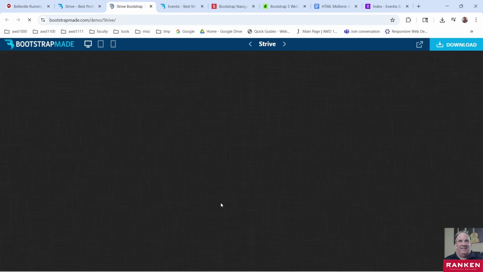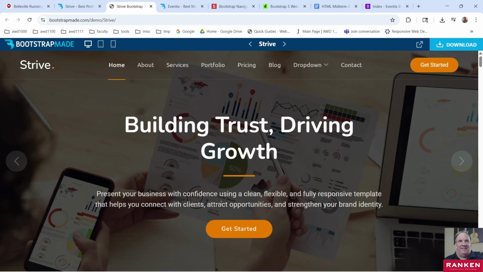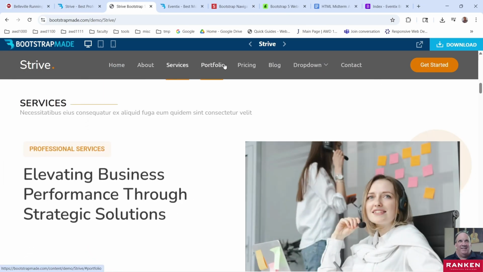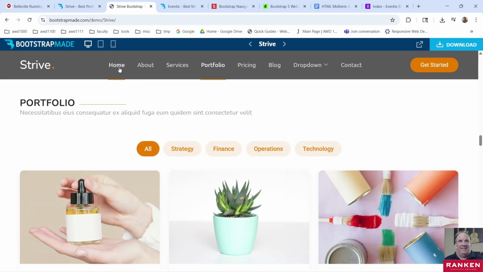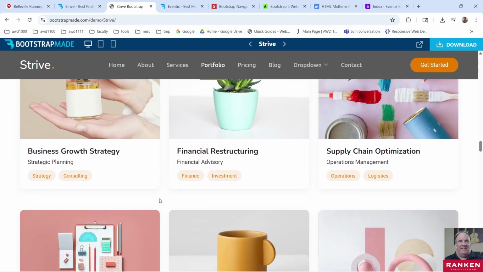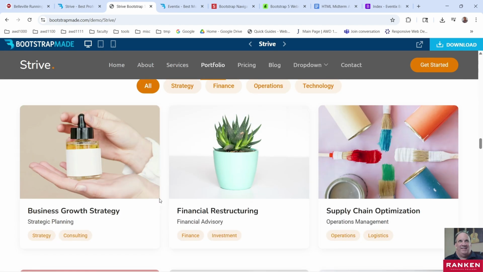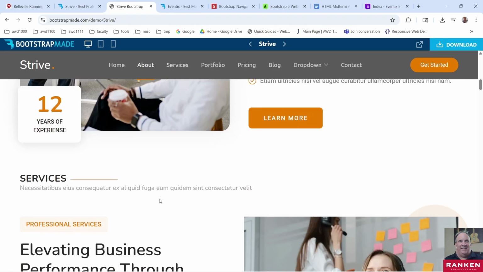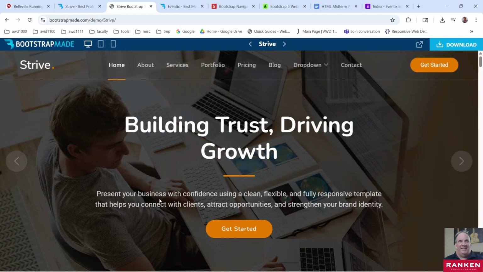You may just want to start. Let's see what this looks like. So this one is another single page one. It's just doing a portfolio. So maybe you like something like this, right? There's nothing wrong with this as well. But you change it for your purposes for the Belleville Running Club. So a lot of this could be redone.